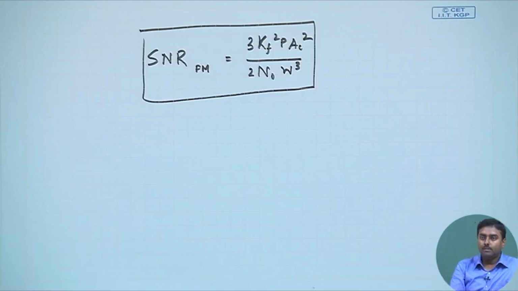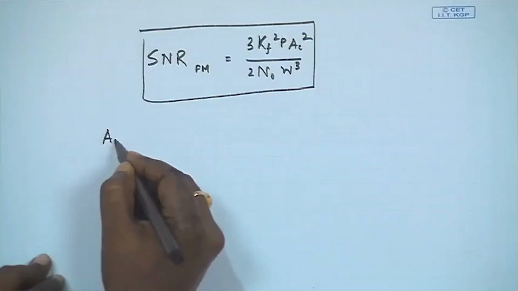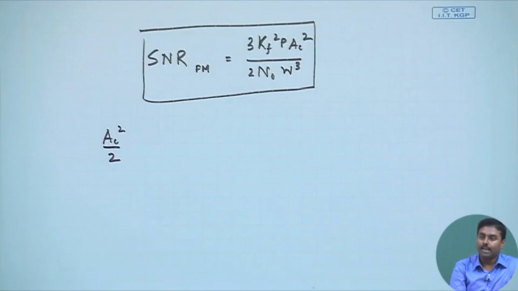Now, we have to do the figure of merit calculation, right. For the figure of merit calculation, in the baseband we have to transmit whatever power we have put for FM transmission. FM was just A_c cos of something, okay. So, what will be the power of that? That will be A_c square by 2, because whatever is inside is just phase, that will not contribute to the power of this signal. So, A_c square by 2 will be the power that will be transmitted in the baseband.